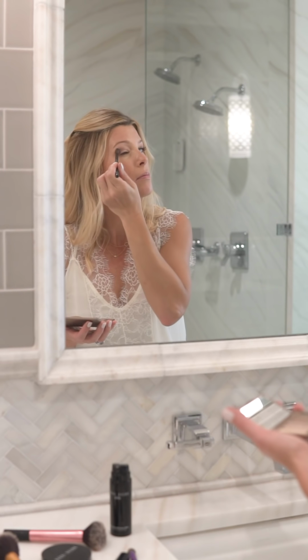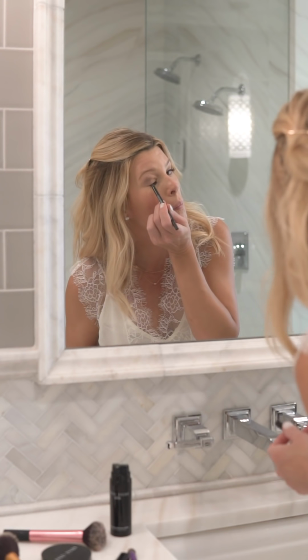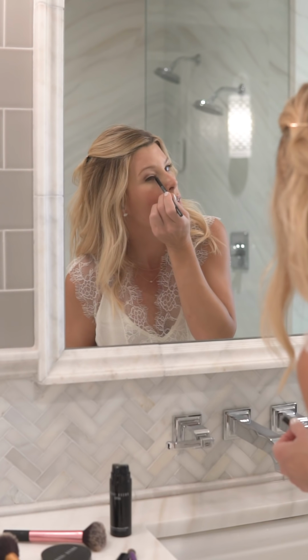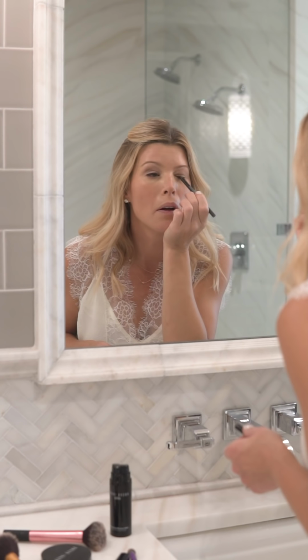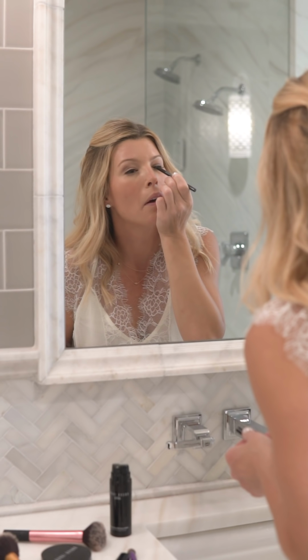So I do that, and then the next thing I do is I love Bobbi Brown's long wear eye pencil. This stuff will really, really stay with you throughout the day. I don't find that it bleeds onto my upper lid. Like I just love it. And this color is mahogany, and they have some blues and greens and grays and all that good stuff. But I just apply this above my lash line. You might be wondering if I use mascara with my lash extensions. I do not, and that is the best thing about them. So I just do a little liner there. I don't have to worry about mascara.